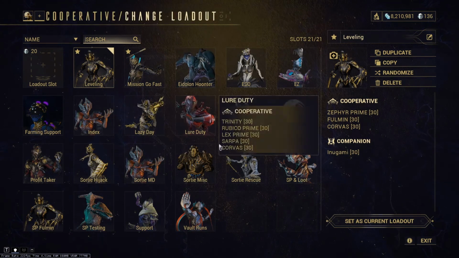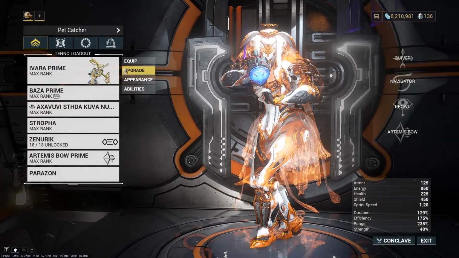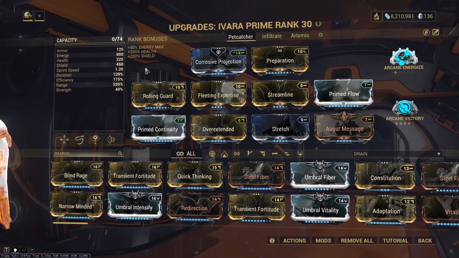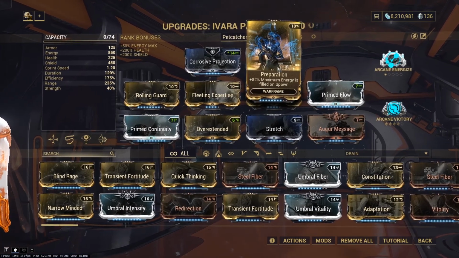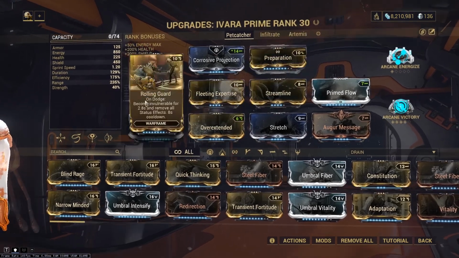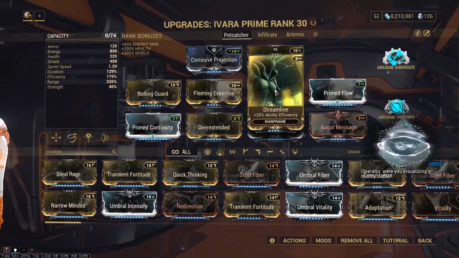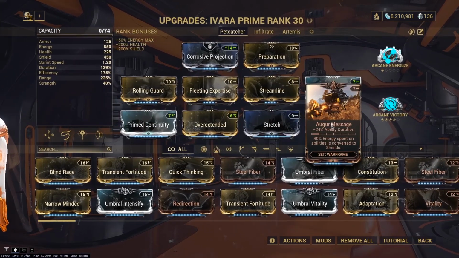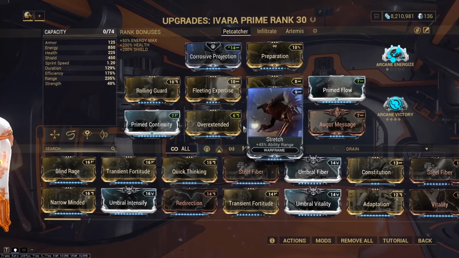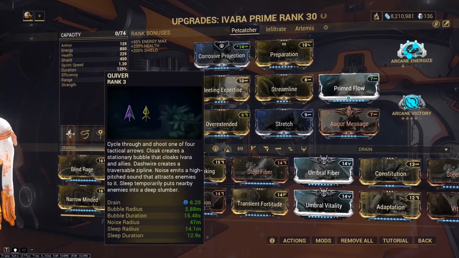Yeah. So, what loadout did I use mostly? Ivara Prime with a Zero Pharma build, also with Preparation. What an awesome mod. I left it on rank 8 as well as Rolling Guard, just because this way I can fit both of them without any Pharma, right? After that it's just efficiency, primed flow, a bit of duration, and a whole bunch of range, sorry, not strength. So that is very nice on Quiver, that allows you to do some hunting, right?